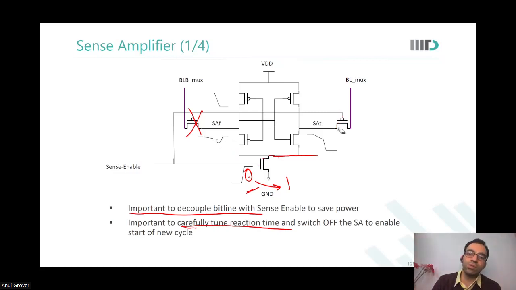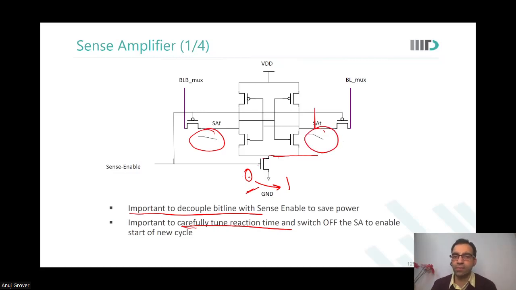And yeah, then actually, you're reading it wrongly. In fact, SAT is discharging more. If you look at it, SAT is discharging more. SAF is discharging like this. SAT is discharging like this. So when this NMOS goes to 1 and the PMOSes get disconnected, what happens? All of a sudden, both sides start to sink current.